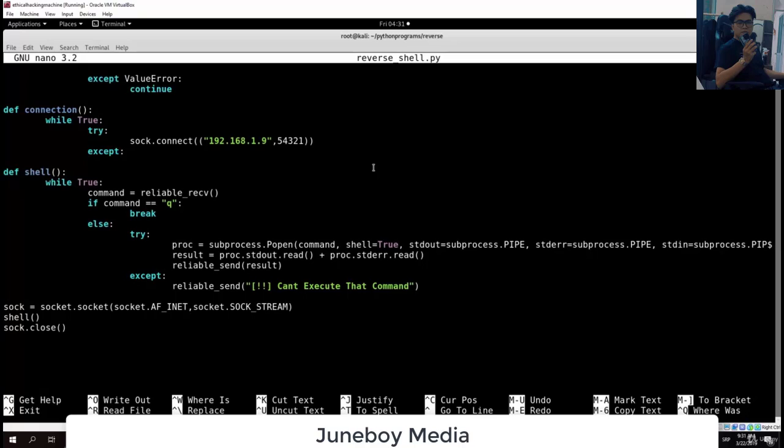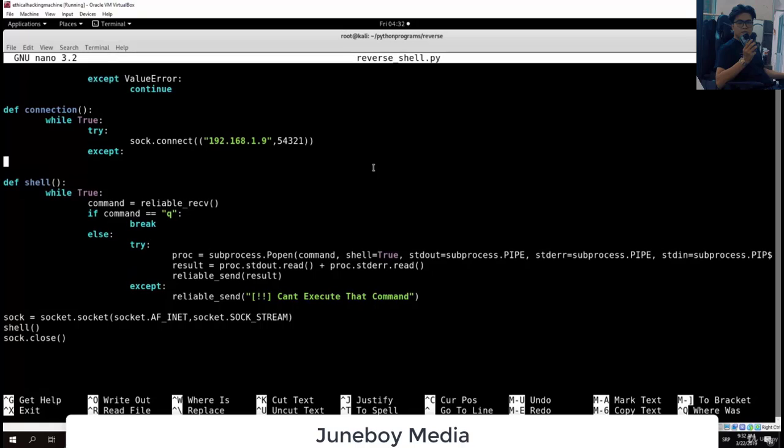We want to type in the try and except rule. And after that, for the except, what we want to do is call our connection function inside the connection function. Now, I will explain what this means. Basically, if I just type here connection, this will mean that once the function is called down here, it will go through this code, it will go to the while true loop, it will try to connect, and if it can't connect, it will call itself.